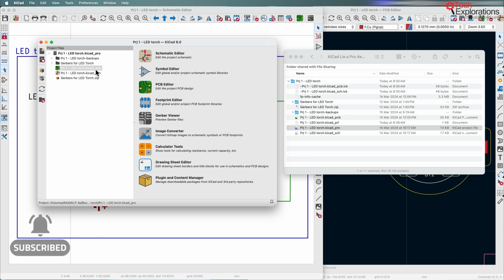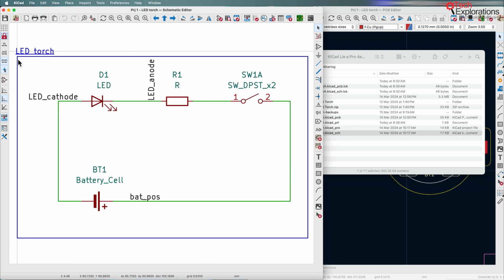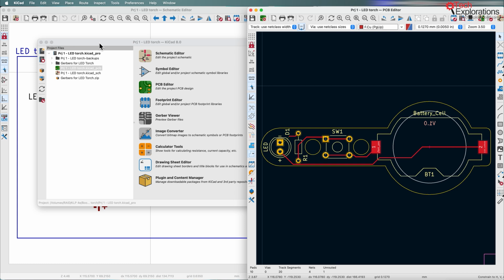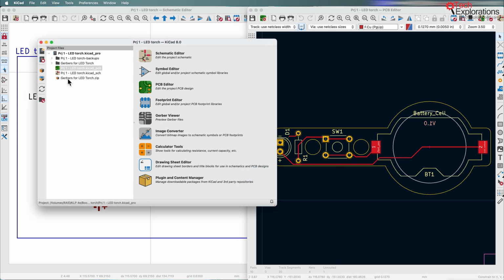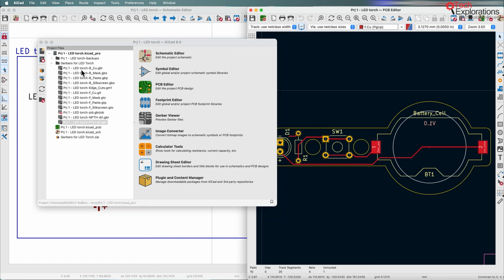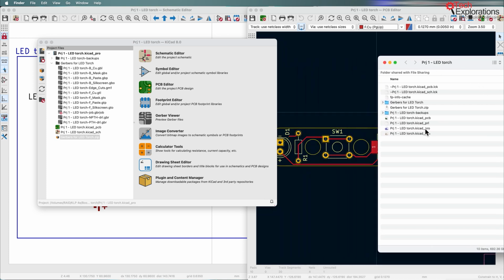Below that, we've got the PCB file and the schematic file, and those are right here in the file system. The schematic file is the one that contains the information for the schematic that you see here. And as you can probably guess, the PCB file is the one that contains the layout information. Aside from those two main files, there are two other things to show you. First is the Gerbers zip file, which contains the individual files that you see here. These files are used for manufacturing. Once the layout is complete, we can export the layout information in a series of what are called Gerber files. We convert them into a zip, and then we send that zip file to the manufacturer to have the PCB manufactured. I'll show you how to do that in the next section, which is dedicated to the layout design.